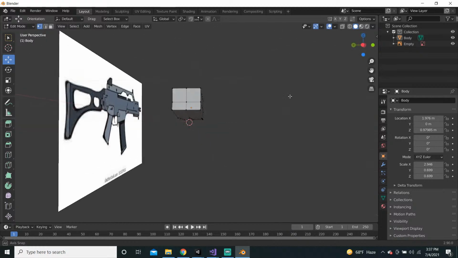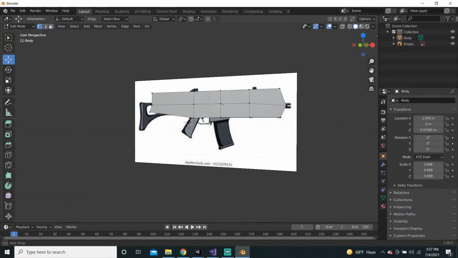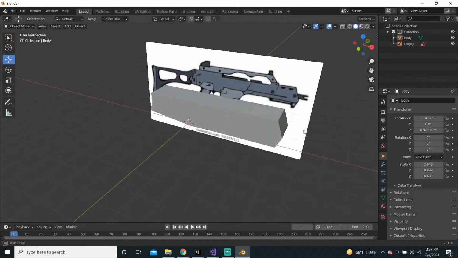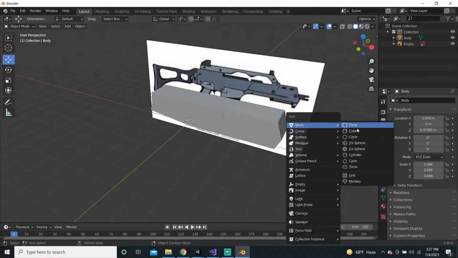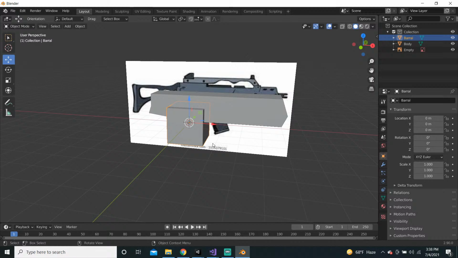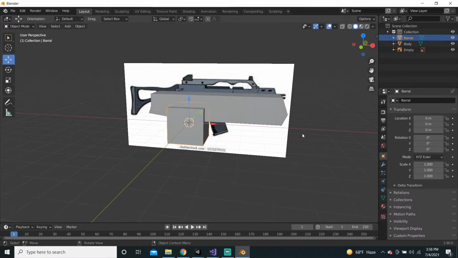Okay. I think I'll make the barrel now. So, go into there. Add a cube, and I'll call this barrel. In case you're wondering, the shortcut for that is Shift A. Okay. Go to object mode.